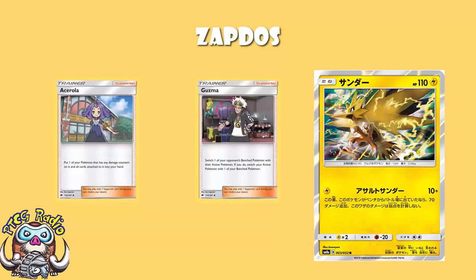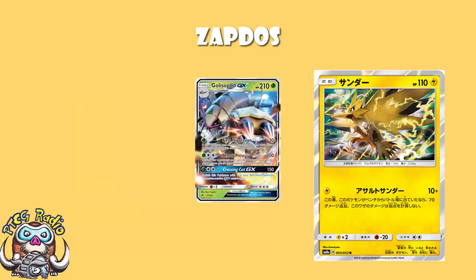And then keep going. Many of you have probably noticed this is very similar to Golisopod's attack. That's 30 if you didn't become active, 120 if you did, rather than 10 if you didn't, 80 if you did. But it's basically the same kind of thing here.